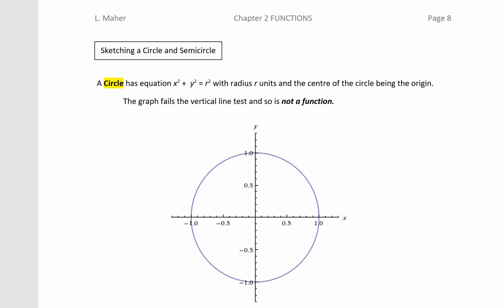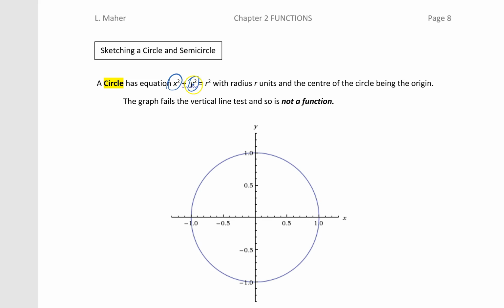Okay, let's talk about a circle and the equation for a circle and the graph of the circle. Now, the circle, as you can see here, has an equation: x squared plus y squared is equal to r squared. Some defining features: x squared is not such a defining feature by itself, but x squared along with y squared, when you see the two of them together, that is the key. It's not a function, but this equation will graph to give you a circle.